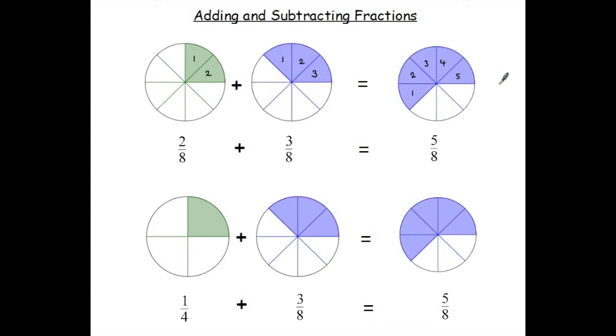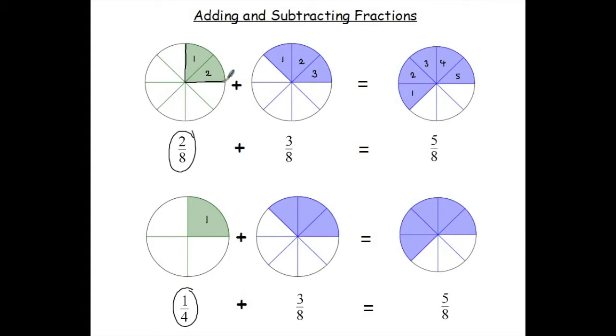On the one below now, you can see it's exactly the same section that's shaded, but they've given the fraction in a different way. So you can see this 2 8s here has now been written as a quarter because I've only split this shape into 4 parts. So it's one piece of the shape out of 4 parts. But you can see one piece of this shape is exactly the same as one piece on the one above because it's an equivalent fraction. So 1/4 add 3 8s still gives us 5 8s.